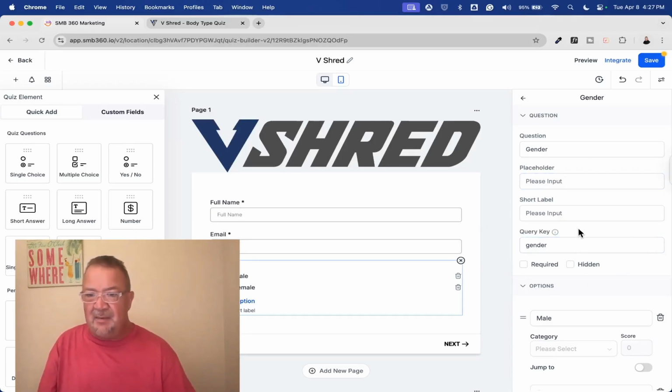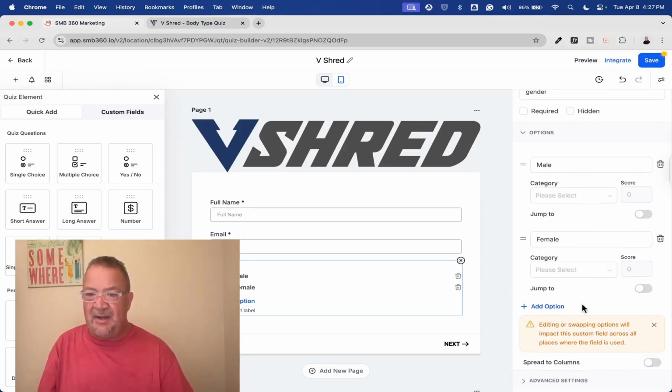So here we've got all the placeholder information. This is where we can sit back and look at the options. Now, I don't have any category selected. I'm actually going to wait to the next one, the reputation management. That's where I'm going to show you how the categories work. So please hold in there with me.